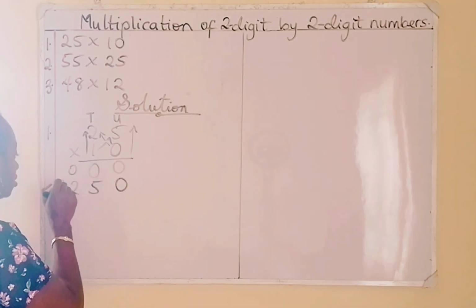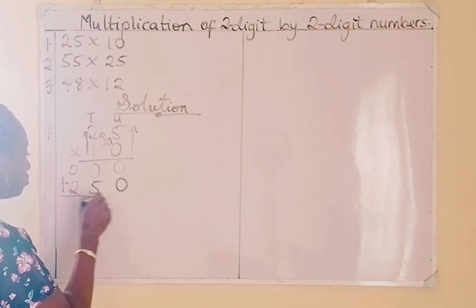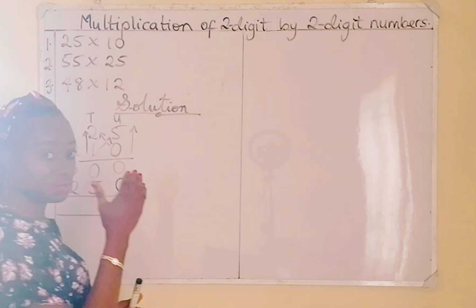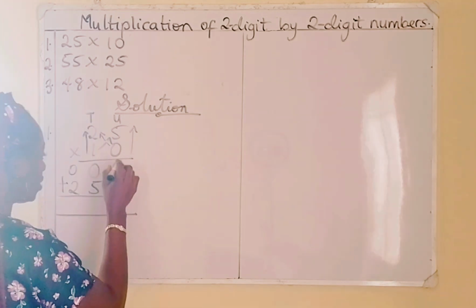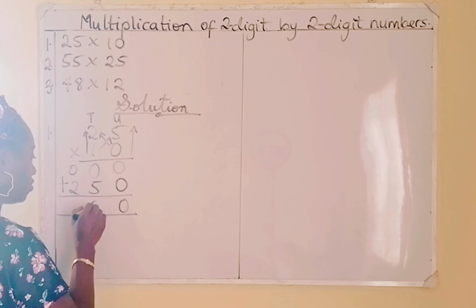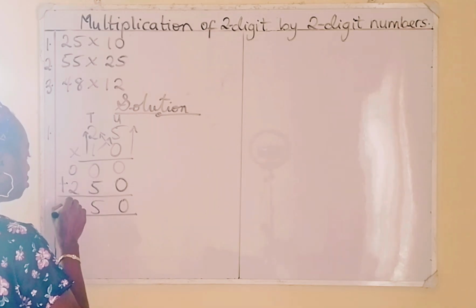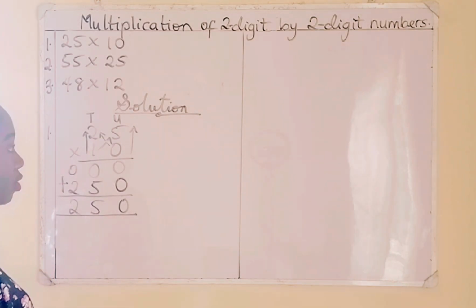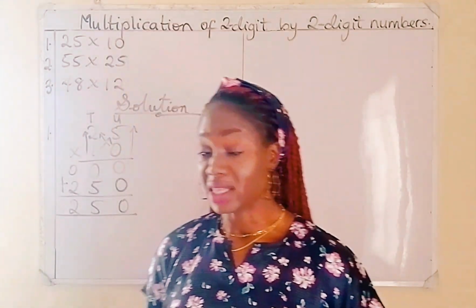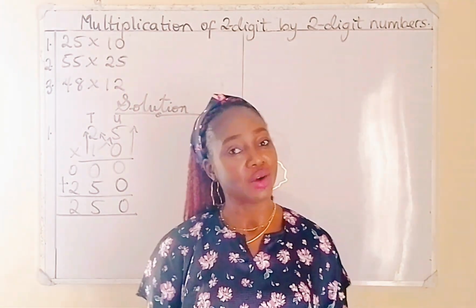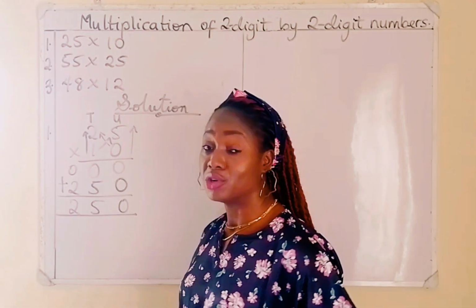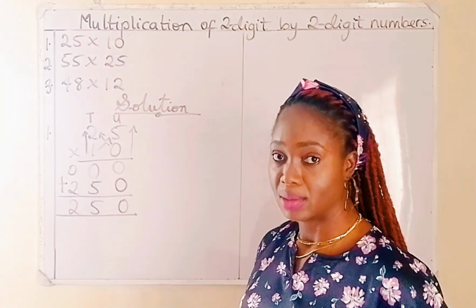Then we add the numbers together. When adding, always start from the right as well. 0 plus 0 equals 0. 5 plus 0 is 5, and 2 plus 0 is 2. Now, do you know that we can check if what we've done is correct? In mathematics, it's very important to check your work, double check, and even triple check, in order to get the right answer and be certain about it.